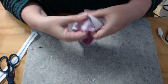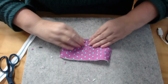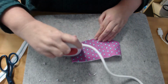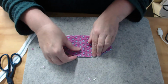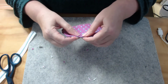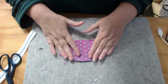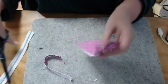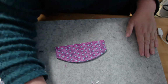So now that I've made a mess of my board, I can come through and turn this right side out, and then I'm going to come through and do the good old roll and press. And what I mean by that is roll that fabric around the edge. Now all of those tack down stitches you can pull out if you wish. But there we have, and then I'm just going to come through and trim that away there. And what we've got is a lovely fold over section ready to be used.